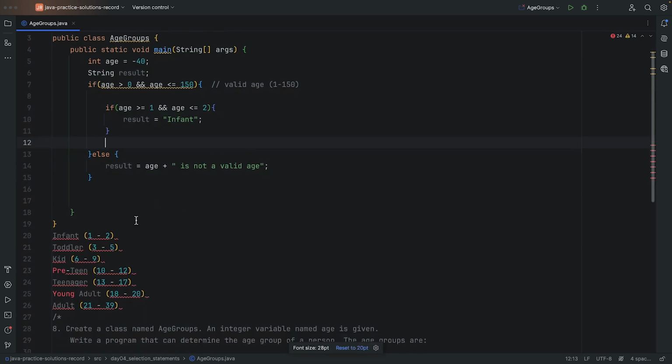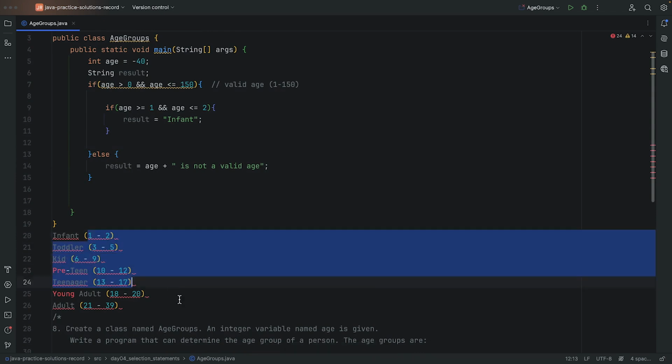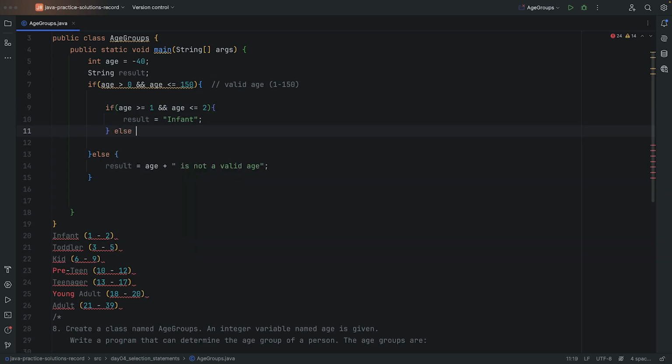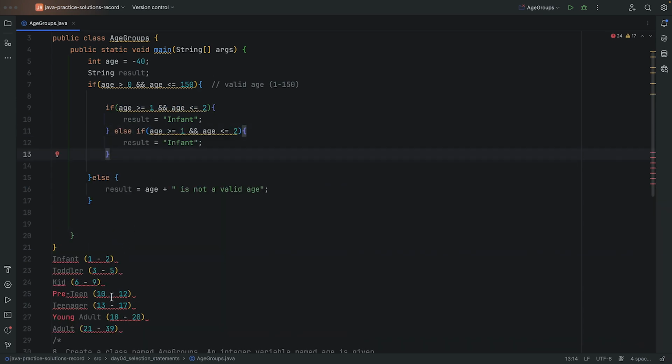That's completely valid. But the reason I chose to do it as a range is because I'm going to need to do multiple ranges anyway for different age groups. So I figured we can just start with that one and just copy paste. So for example, I can copy this whole thing, and all I need is an else in there. And now I just have to fill in the numbers. So 3 and 5. And that level will be toddler.